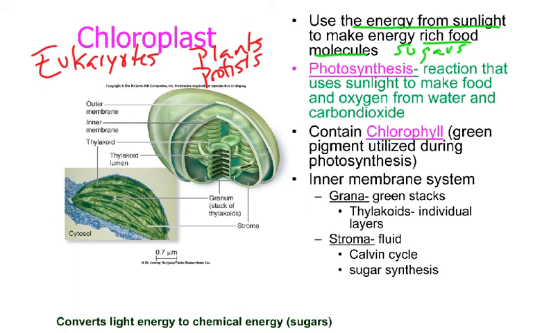That process is called photosynthesis, photo meaning light, and synthesis meaning make. So that's a set of reactions that take sunlight and make food and oxygen from water and carbon dioxide. What chloroplasts are using is a special pigment that we call chlorophyll. This is a green pigment that's responsible for trapping some of that energy. We're going to get really detailed with the structures of the chloroplast in a later unit, so we're not going to go too far with those right now.